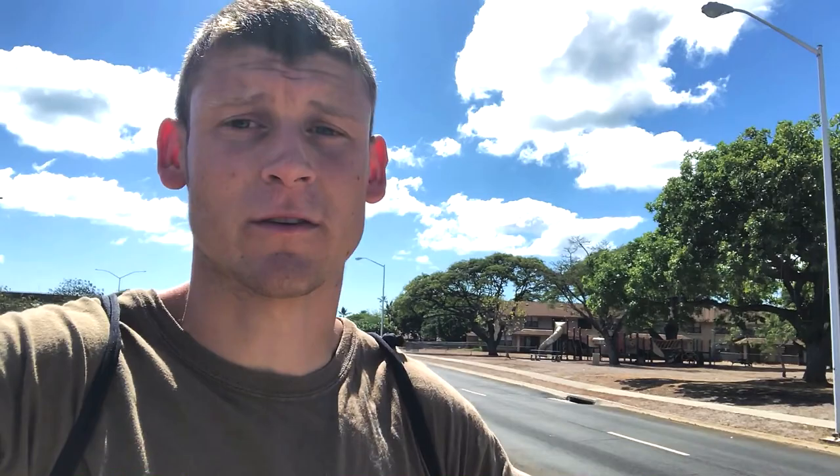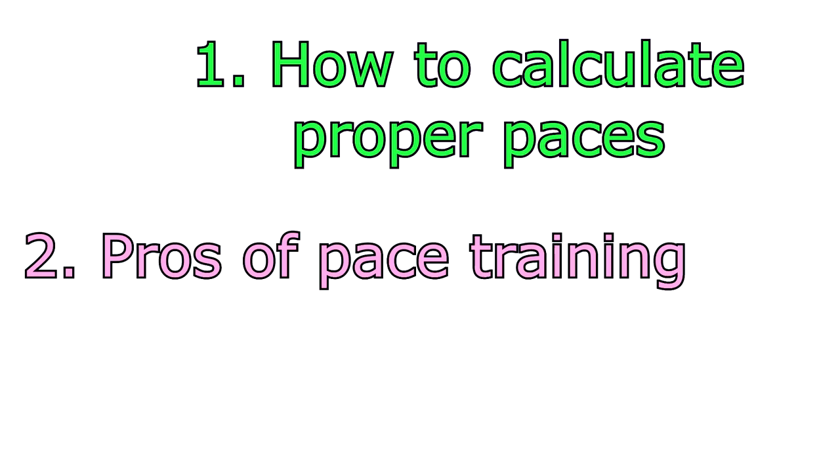For the most part, it's a pretty good way to figure out your fitness level. But there are a lot of factors that incorporate into pace that many runners don't think about. For example, when you run uphill, you have to work a lot harder to maintain the same pace you would on flat ground. Or if you're running downhill, gravity is helping you, so you're running a lot faster. That's just one example of something that affects your pace and gives you inaccurate results.